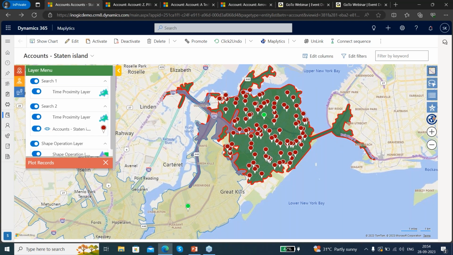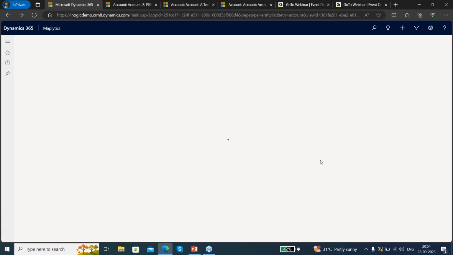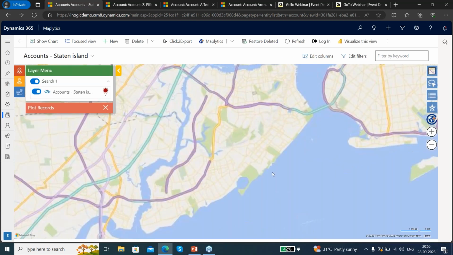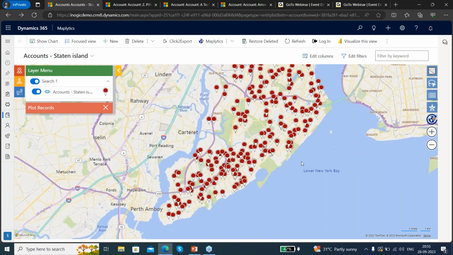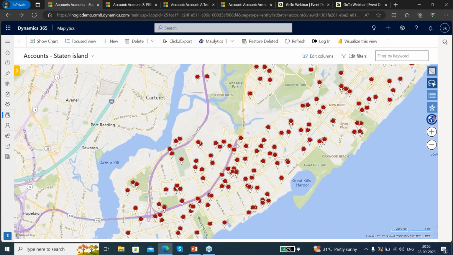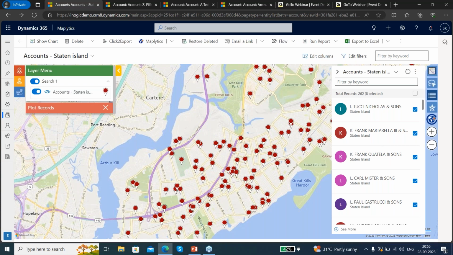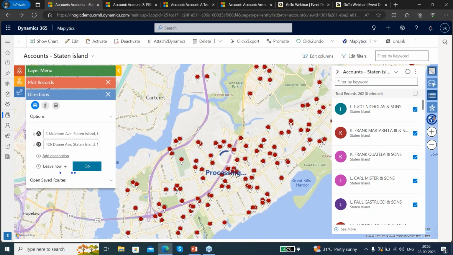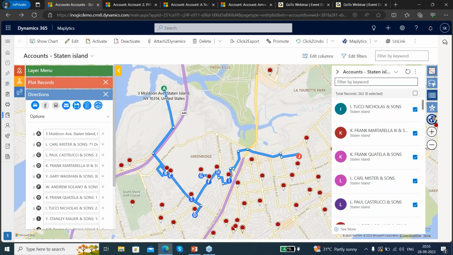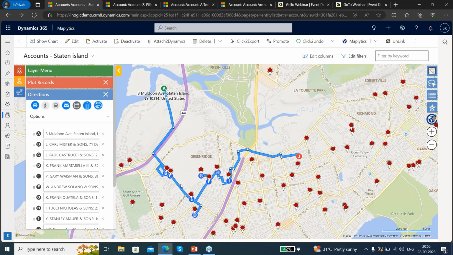Now let's move on to the next feature for today's webinar, which is Smart Route. So here Smart Route basically helps you to create the appointments as well as the route all together within a few clicks. So now let's say I want to create a route. This is a lasso tool. I'll just simply select some records out of this, and I'll add them to the route. So this makes it much easier to select a bunch of records and add them to the route using the mass actions. So here you can see the route has been created, and now I'll just save this route.